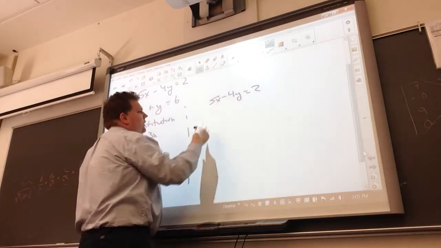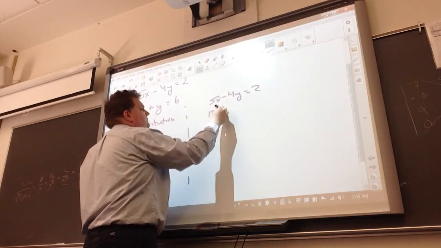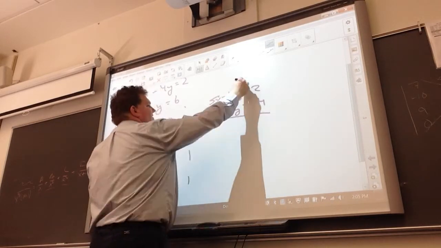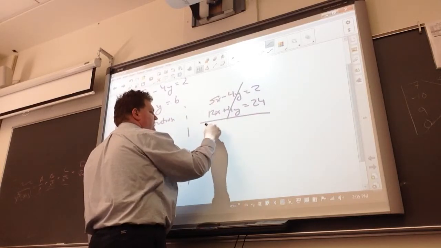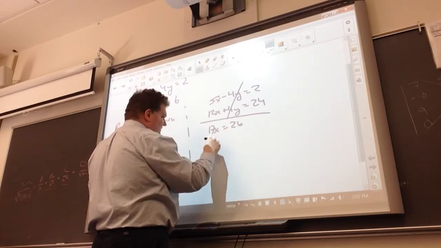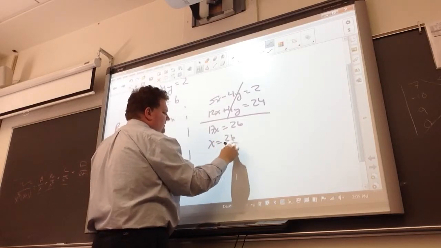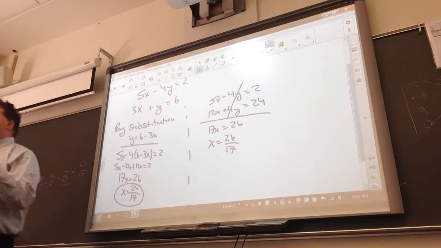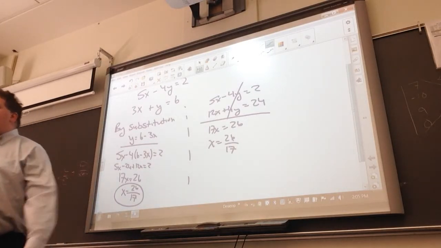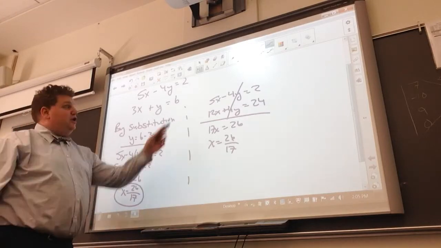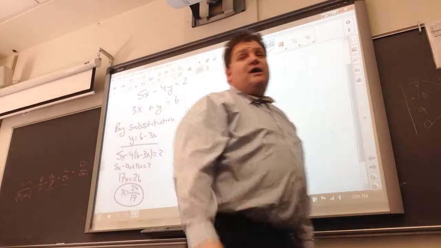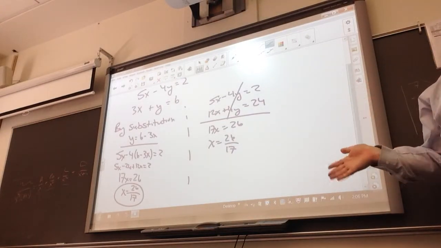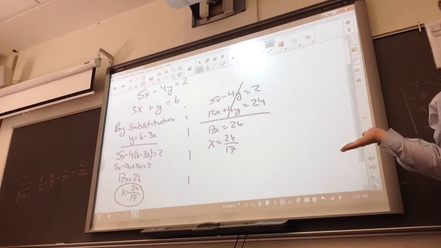So it's 3x times 4, it's 12x, plus 4y equals 24. We add these up, those cancel, give me 17x equals 26. So x is equal to 26 over 17. And again, just like before, I would take that answer for x, plug it in to solve for y. Okay? Another way I can solve this is by graphing. I can graph these two things as lines and work out my answer that way. All of those are valid ways to solve this, and they all work about the same.